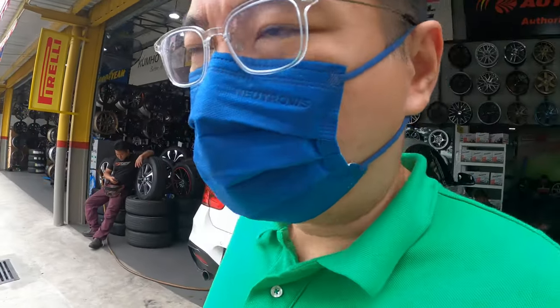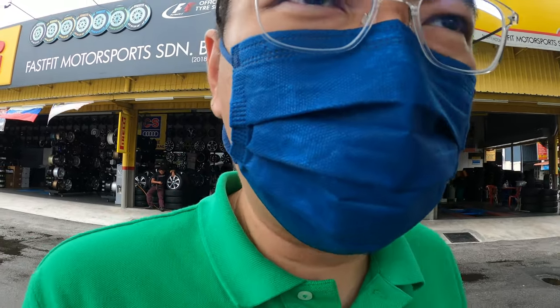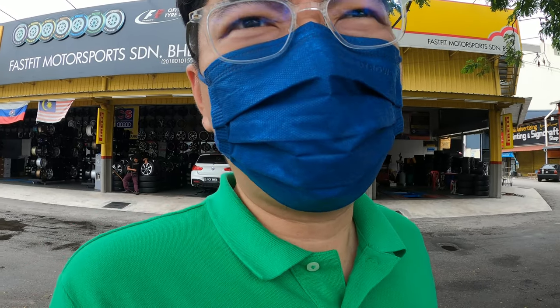Well, you know, for my 1 Series F20, the staggered fitment, they have quite a weird tire size. It's easier to find tire size for the front, which is 225/40/18, but it's somehow difficult to find the right size for the rear, which is 245/35/18. So when I was using my Continental MC6, I settled for 245/40/18, which is fine. I don't feel anything weird using those tires, but this round I'm taking the 255/35/18. So let's see how much difference it makes for my car.